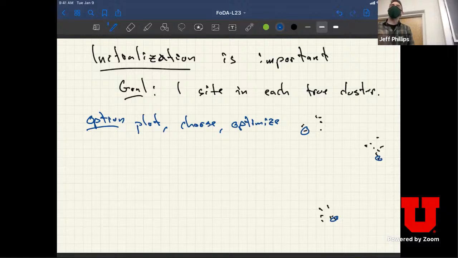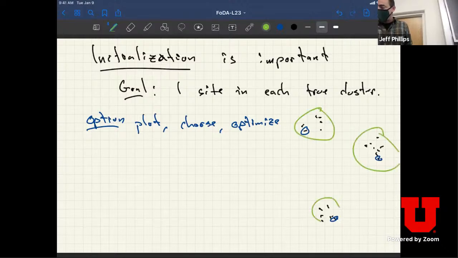The algorithm is good at optimizing, but it's not necessarily good at initializing here. Okay, so this works. I can plot if I'm in low dimensions, right? If I'm in 2D, I can plot it. If I'm in 2 dimensions, all I care about is the actual clusters, and I can just draw circles around them. And that's going to be as good as just about anything else. So if I'm in higher dimensions, am I able to do this?